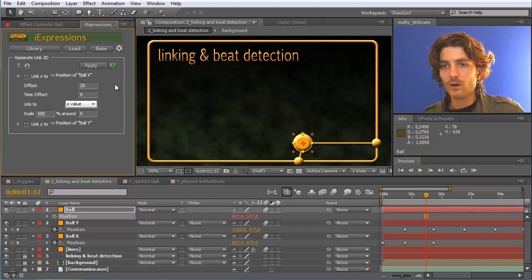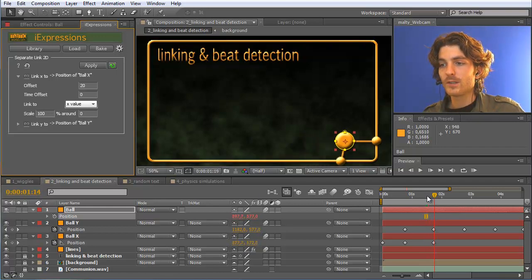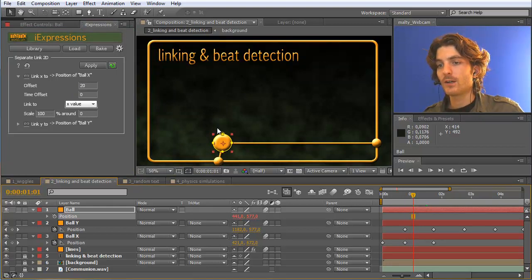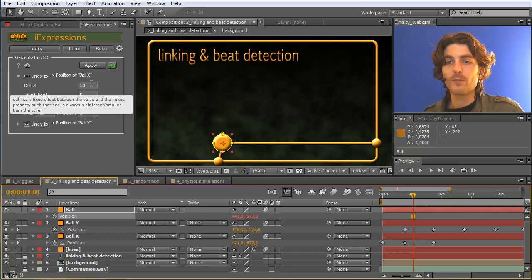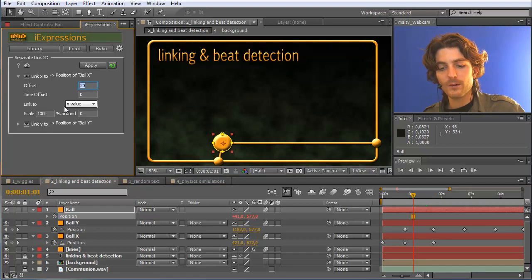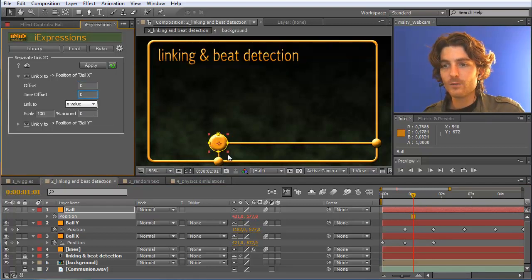Maybe I also enable auto apply to apply all my changes automatically. You can see now this is 807.4 and this is 827.4. So it's just moved a bit. And this stays here always like this with this link. It's always 20 more. So we can shift stuff. You can think of something like you have one layer and then you have 20 other layers that are all offsetted a bit using this parameter here, and you just animate one and the others follow automatically. I reset this here to 0.